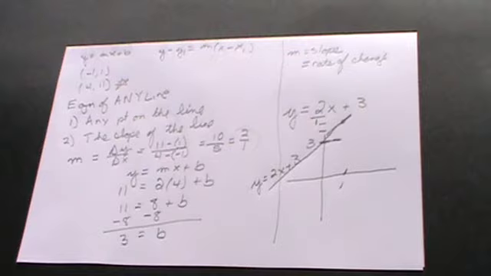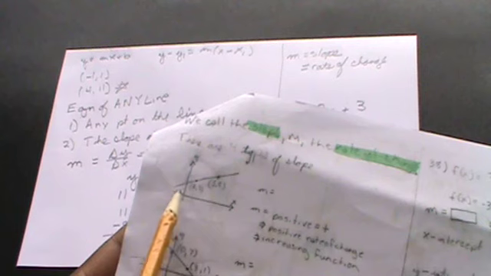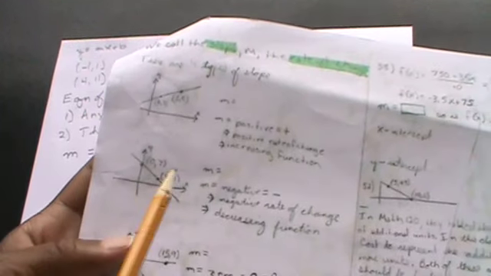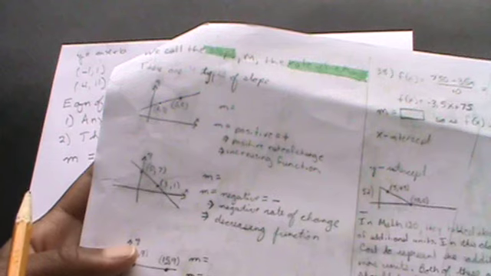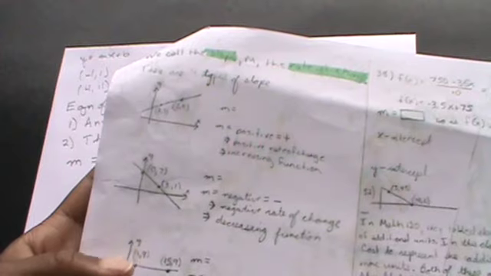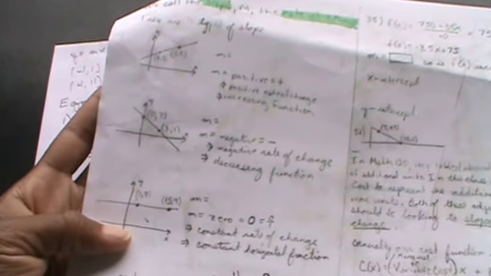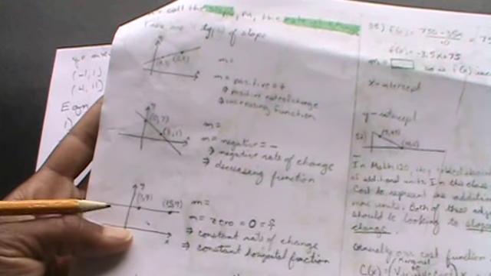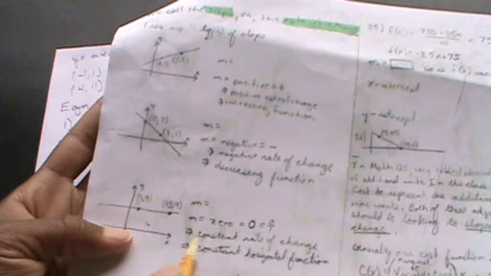In your notes I point out that there are 4 different types of slopes, and I'm just going to show you your notes briefly. So here's the first one. If your function is moving upward as you move right, then you have a positive slope. If your function moves downward as you move from left to right, then you have a negative slope. If your function is not moving up or down and you have a horizontal line, then you have 0 slope, and you can kind of see that if you do the math.